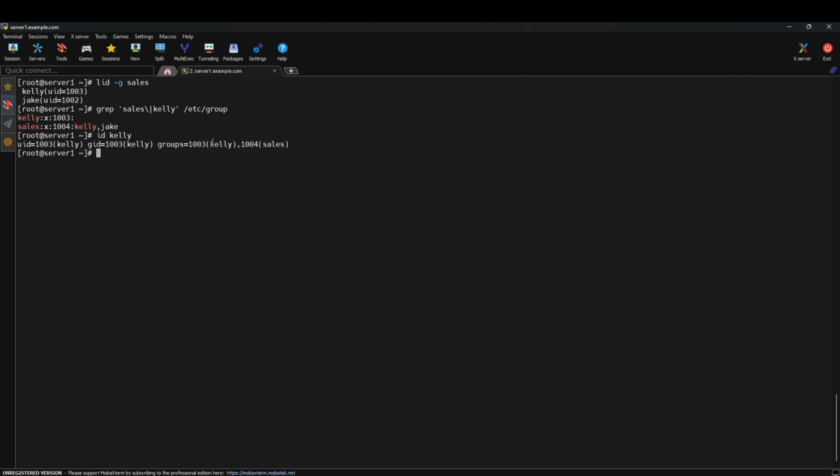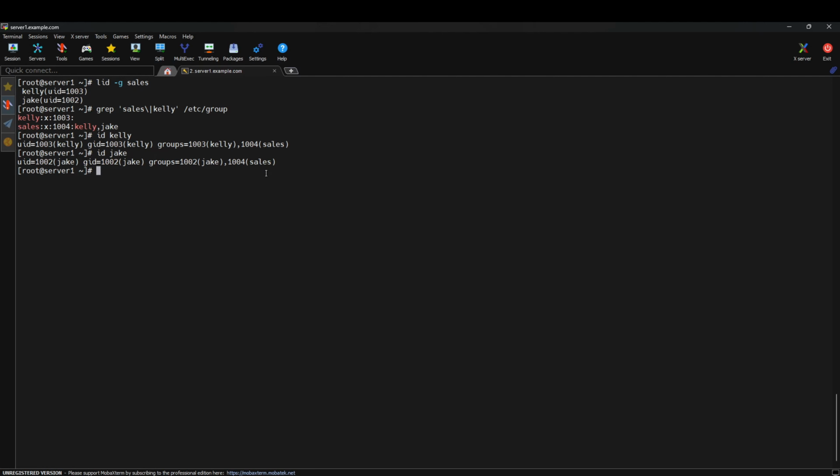Aside from that, we have the sales group as well with the GID 1004. If we do the same for Jake, we will see that Jake has the GID for his primary group 1002, and it also has the GID 1004 for the group sales.